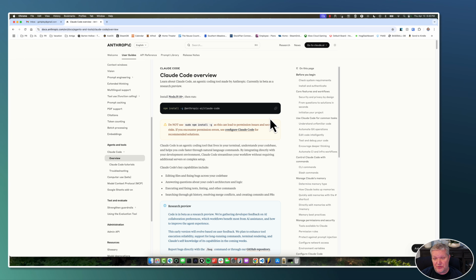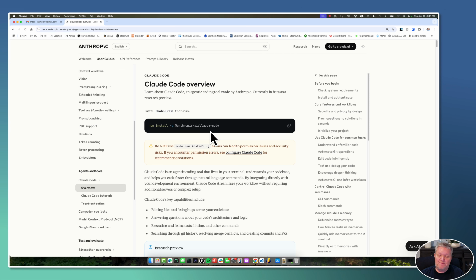And I wanted to show you how you can actually use vibe coding and how efficient it is and how much it actually costs. So I loaded my Anthropic account up with $25. I installed Claude Code with this simple command right here, just an npm install. And now we're going to start using it. Now, in full disclosure, I have already run Claude Code because you have to hook it up to your Anthropic account so that it can use your API keys.